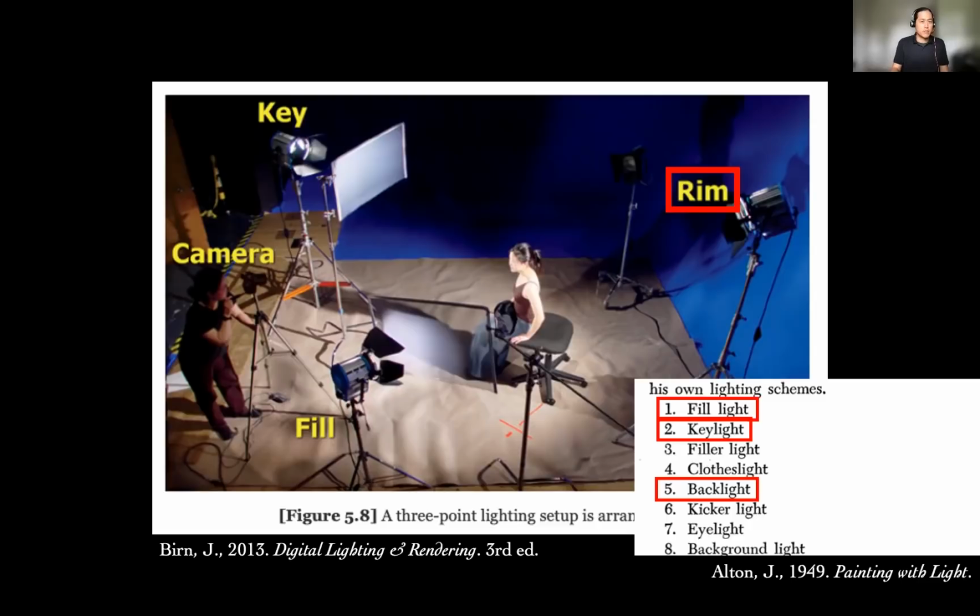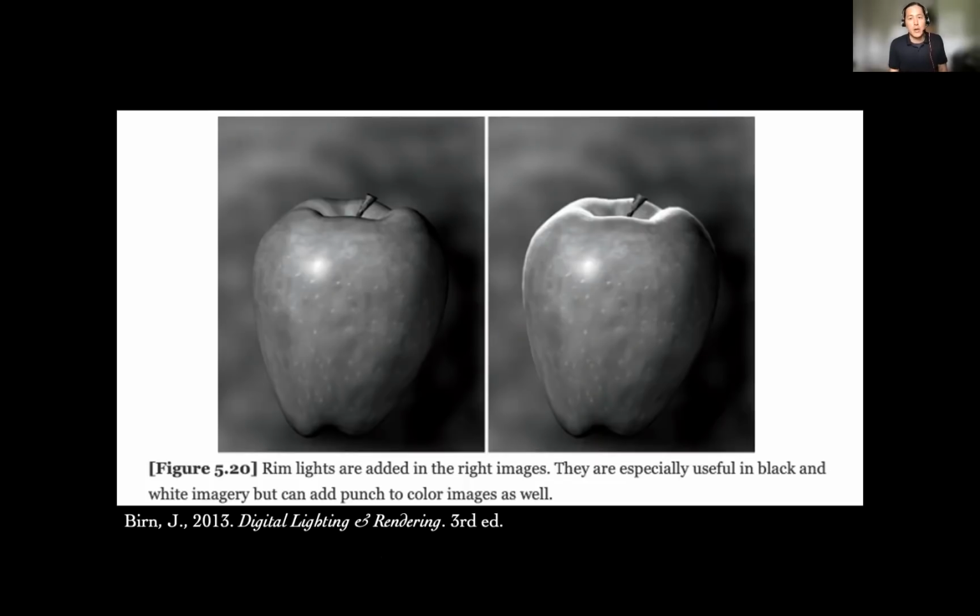All right, well, let's take a look. So actually, Birn does describe why the naming switch happened in his book. So the original intent of the backlight, especially in black and white film, was to separate the background from the foreground. So you can see here on the right, because there's a backlight, you can separate the top of the apple much more cleanly from the grays of the background using the backlight. So that's why it was called a backlight. Why is it called a rim light nowadays?